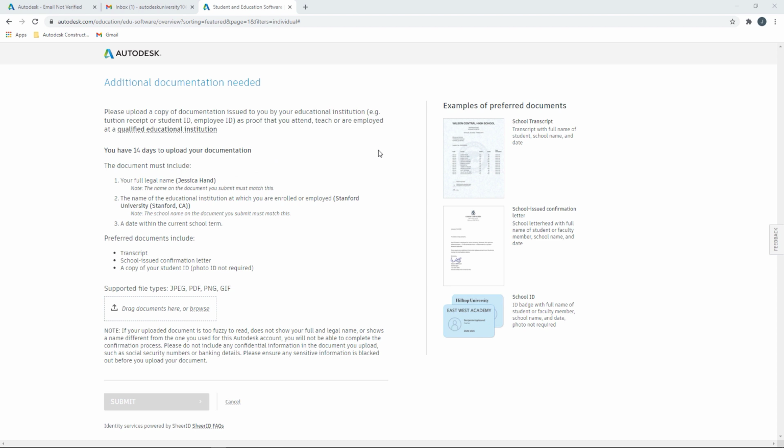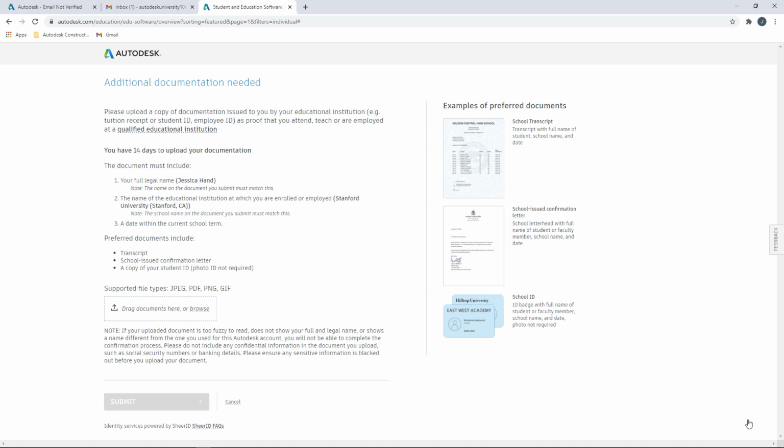It must also have the name of the educational institute, which in this instance would be Stanford University. It must also then include a date within the current school term. It's important that the information you provide when creating your Autodesk account is accurate and matches the information held by your qualified educational institution.